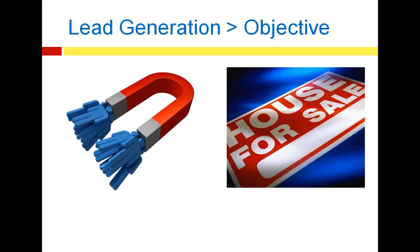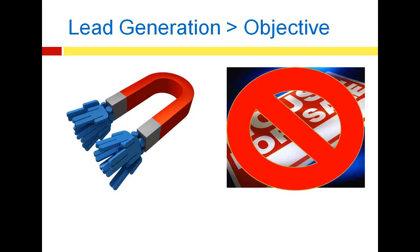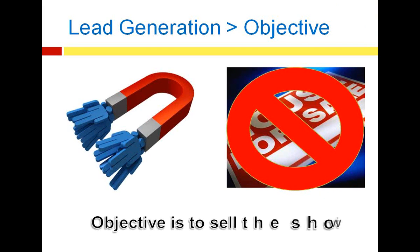The objective of the online listing is not to sell the house. And this is a very, very important thing. The objective is to sell the showing. If you've given somebody such a showing online where they feel they've seen the home, I don't know that you're going to generate as many leads as you want. The whole purpose of this is to create eyeball-to-eyeball, face-to-face, belly-to-belly interactions with people that buy and sell real estate. Get them to want to email you. Get them to want to pick up the phone to make a connection.